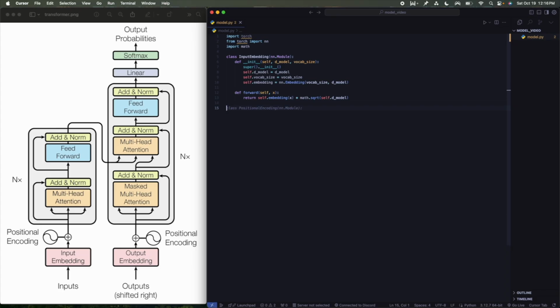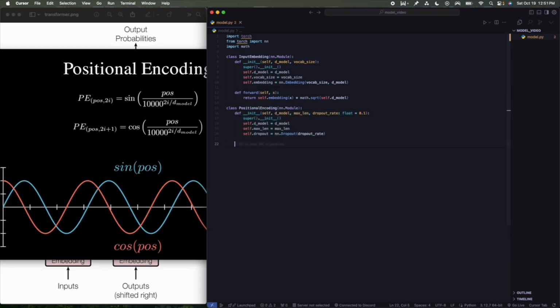Our next class to write is the positional encoding. For our init function, we want to specify the dimension of the embedding that gets passed through and also the max length of the positional encoding, because that determines how big the matrix of the positional encoding will be. Of course, we also want to set a maximum length of the sequences that the model can handle. We don't want to process 2 billion tokens. Init function is great so far. And then our positional encoding matrix, which has a dimension of max length and the dimension of the embeddings.